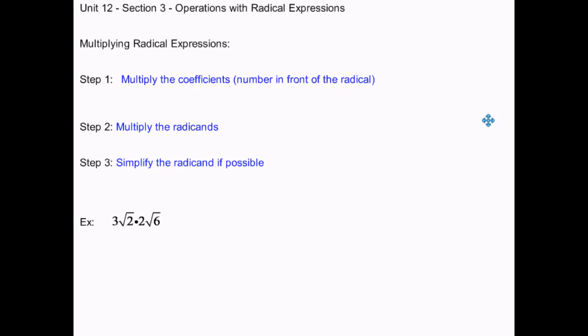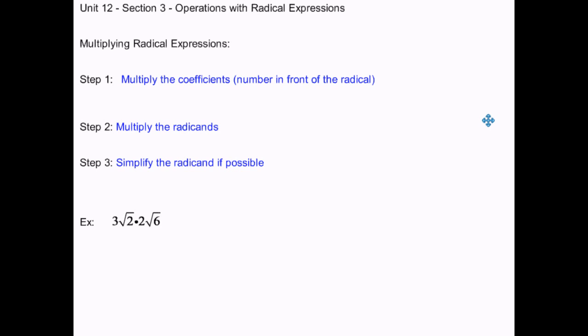Operations with radical expressions, and that's adding and subtracting and multiplying radicals. I discussed dividing radicals in my last video, which was simplifying radical expressions. So if you need to know how to divide them, you can look at the video simplifying radical expressions, and that'll explain that. But now we're going to talk about multiplying and adding and subtracting radical expressions.